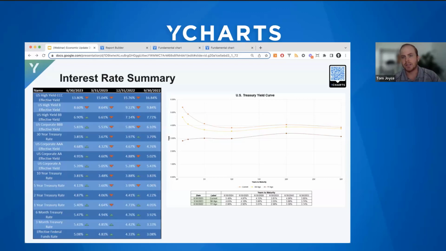Now, on the right-hand side, you can see the yield curve, which is going to show us that we're still seeing inversion, but past that point of inversion, we're seeing the yield curve flatten out. We can see from the table that the 1 year in the 6/30 column ended at 5.4%, whereas the 10-year ended at 3.81%, and the 30-year ended at 3.85%. Even the 10-2 spread is finishing at negative 1.06%, which is the second lowest it's been in quite some time. So something to keep an eye on as well.